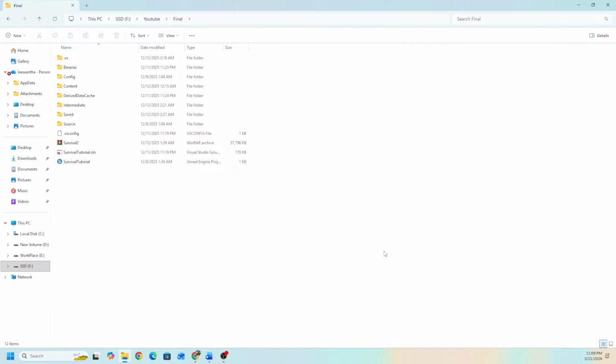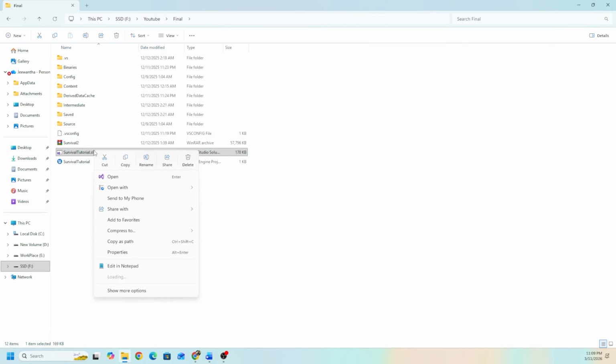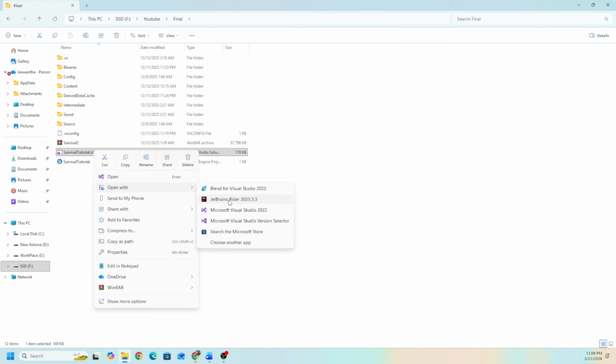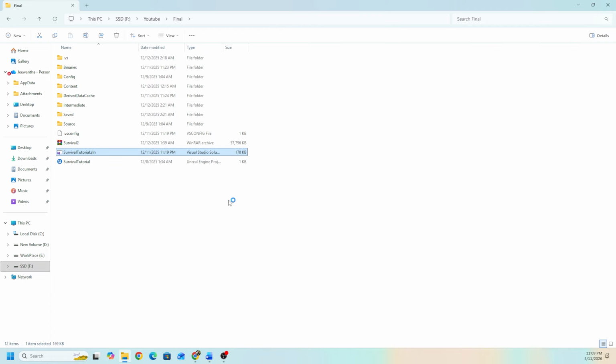So today I'm going to continue the video series. Today I'm going to switch my editor from Visual Studio to Rider. So let's start our project with JetBrains Rider, and let's see. It will take some time to load the project, but it has some advantages over Microsoft Visual Studio. So I'll use Rider.